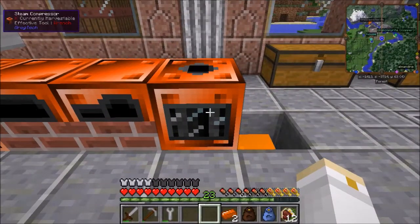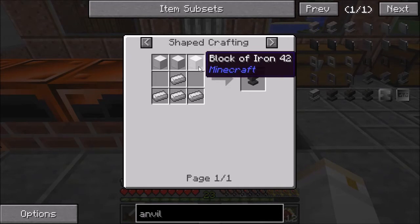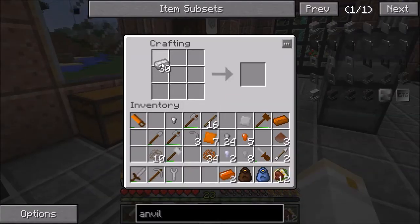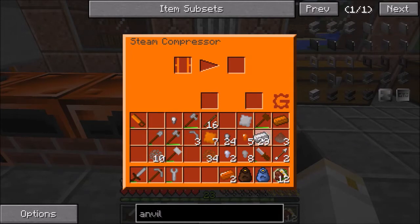Okay, so I made a slight mistake. I cannot yet make the steam forge hammer, and the reason for that is the crafting recipe for that requires an anvil. Anvils require blocks of iron, but with GregTech you cannot take 9 ingots and turn it into a block. That is too simple. Instead, what you need to do is you need to put 9 ingots into a compressor. So I built the steam compressor first, and this will allow me to turn 9 iron ingots into a block of iron. This of course takes a little while, but now that I have the ability to do that, I can finish making my anvil and finish making my steam forge hammer.